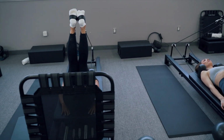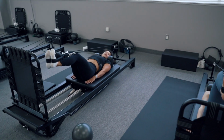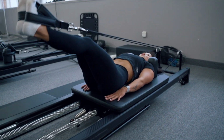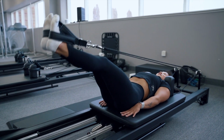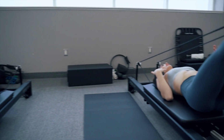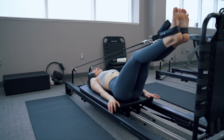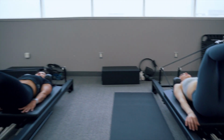Let's hold the legs down on the next one. Now you're gonna flex your feet and then bend into tabletop and press back out. Oh, it's like weighted reverse crunches and leg raises. Yeah, that's a good way to look at it. I like when people can come up with visuals in their head of how they can transfer this to something they're more familiar with. Exactly, it's so fun. And one more.